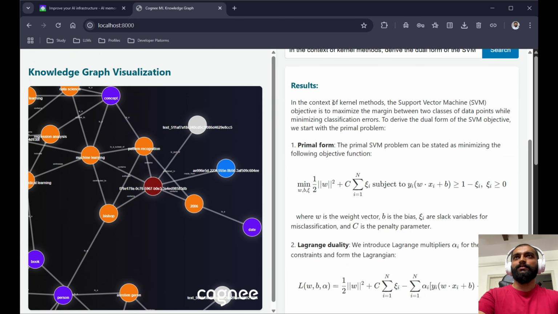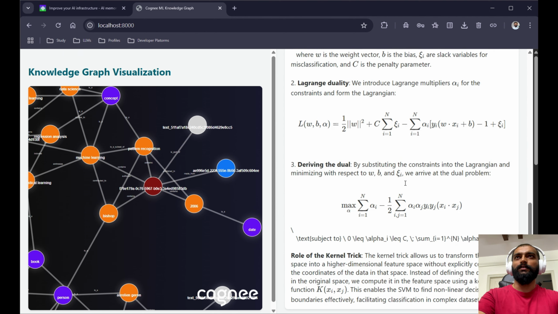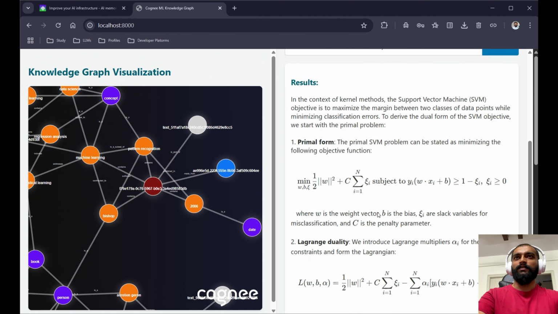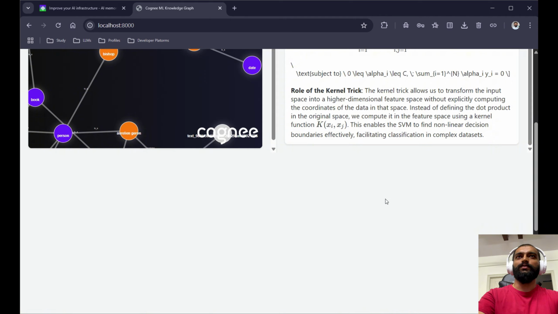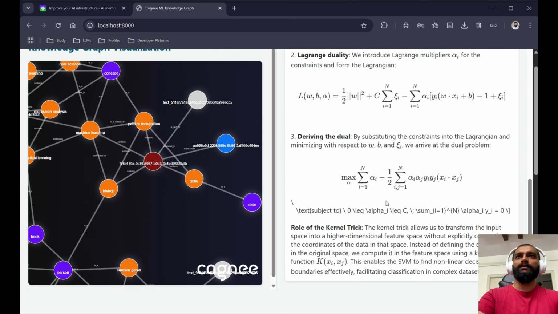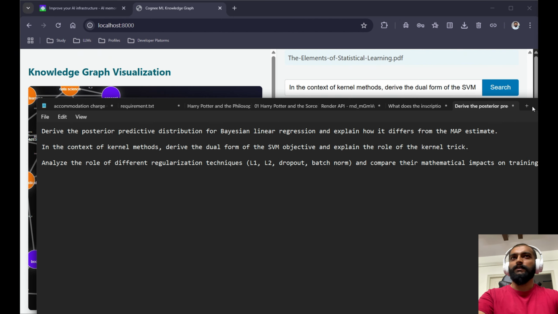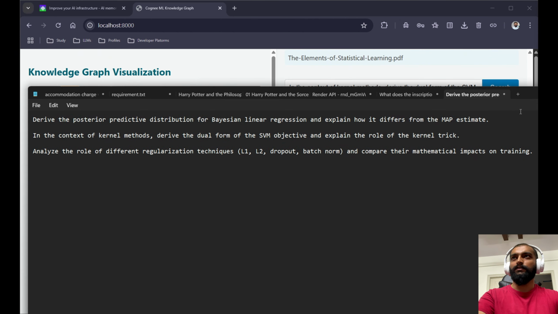Yeah, you can see how clearly the solutions are coming up from the textbooks, very clear and crisp on the point of the equation, and how well the explanation is. Yeah, let's try another question.